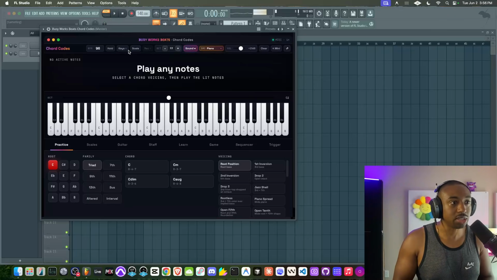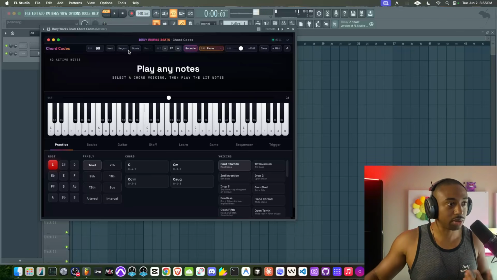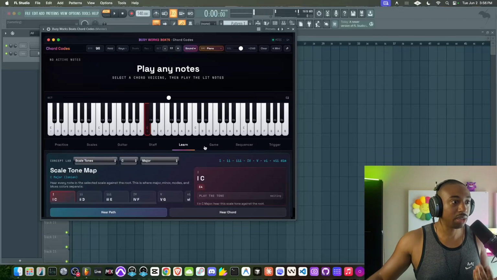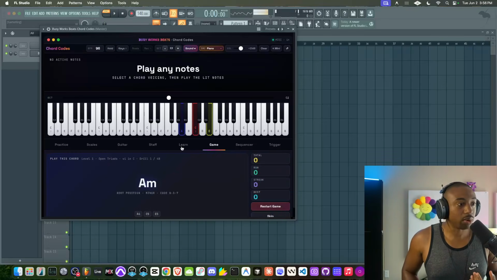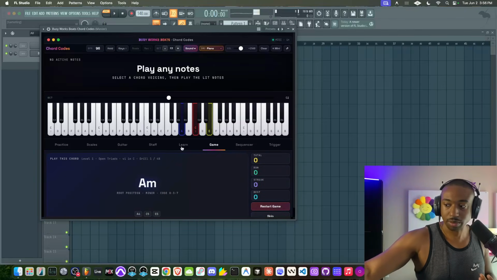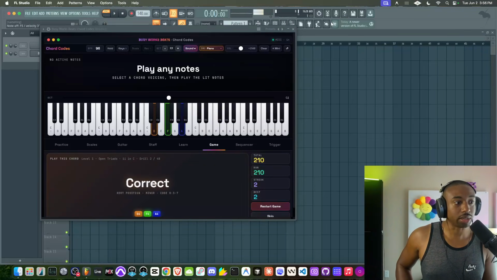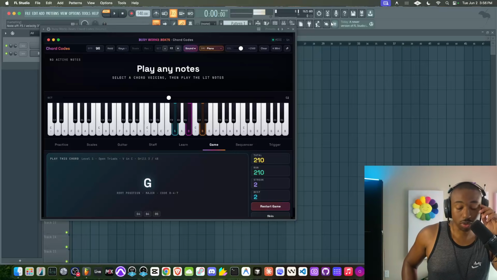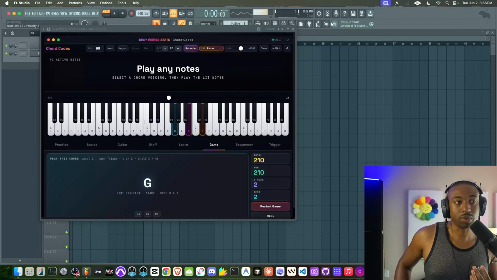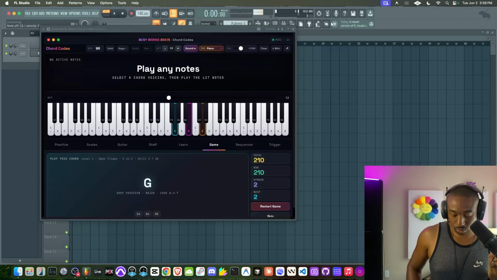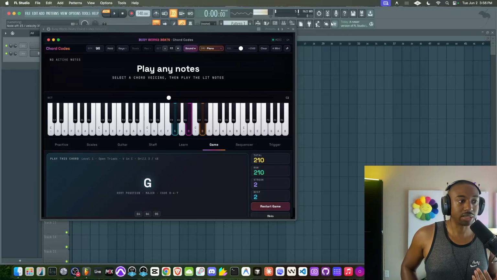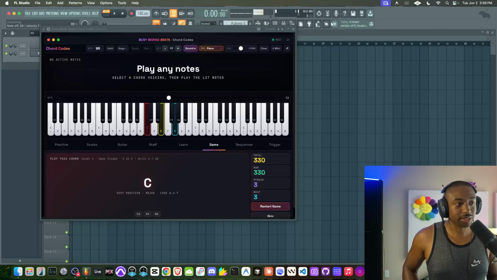So I built a tool to teach you guys intervals, chords. For example, you can try the learn game, or you could try the actual game mode, pardon me, where you can actually learn different voicing. So now I can play this on my keyboard and it will tell me if I'm voicing these chords correctly. And so when you learn more chord vocabulary, you guys can start understanding what actually makes a chord, what actually makes something exciting. Okay, so I was playing the wrong chord there. Okay, so C, E, G.